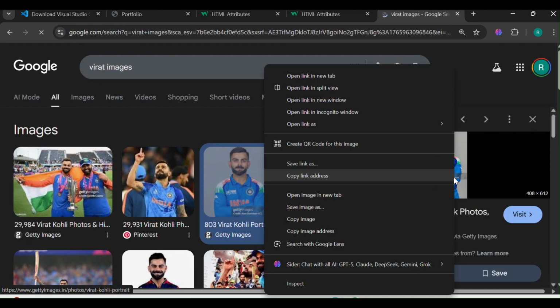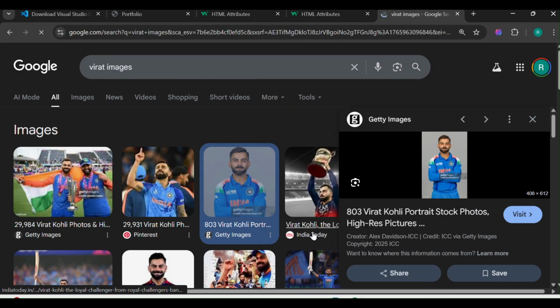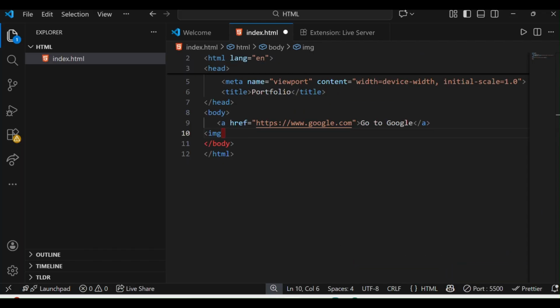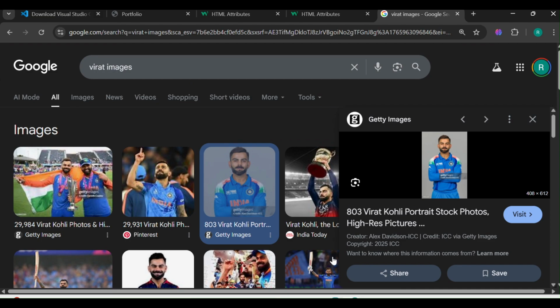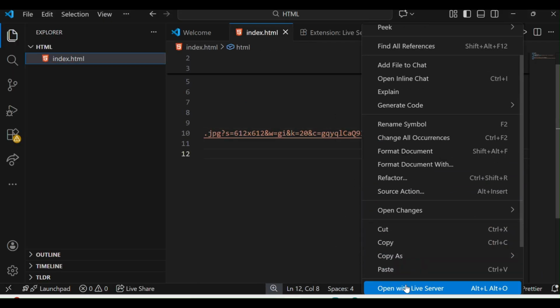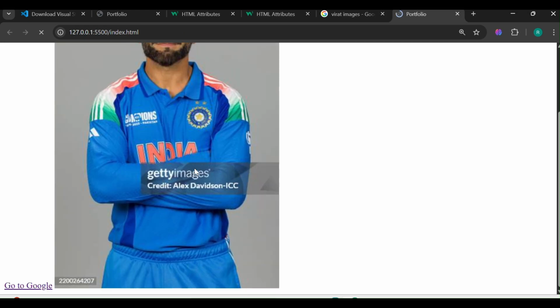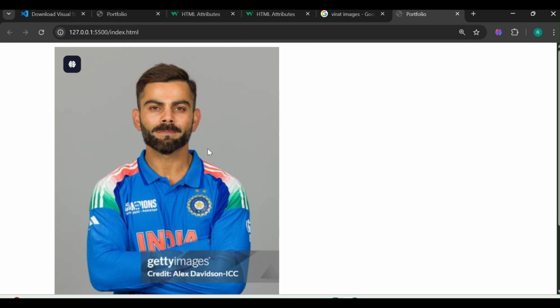I copy the image address, go to my IDE and write href. Sorry, not href, I was wrong. You have to pass the attribute src. Inside src, you pass the link of the image. When I open it with live server, the Virat image will come. I have successfully added the image to our website.